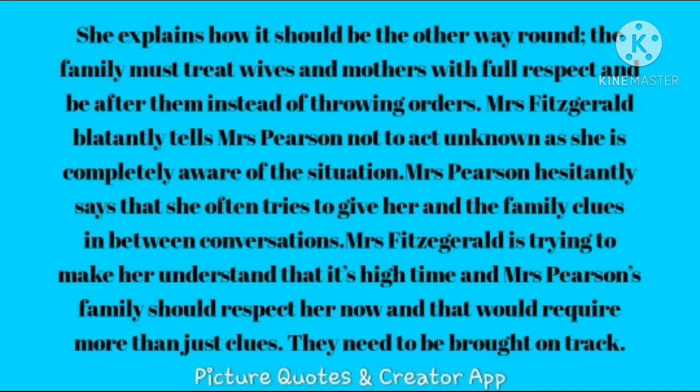So Mrs. Pearson is telling that in between, sometimes she used to give some clues that she needs respect, so she needs more attention, and this is not the way she should be treated. But the other members of the family are not understanding. According to Mrs. Fitzgerald, it's very high time to make them understand. If they are not understanding by the clues, we should make them come back on the track. That means we should make them understand Mrs. Pearson needs more respect and attention from the family side, her husband and her children.